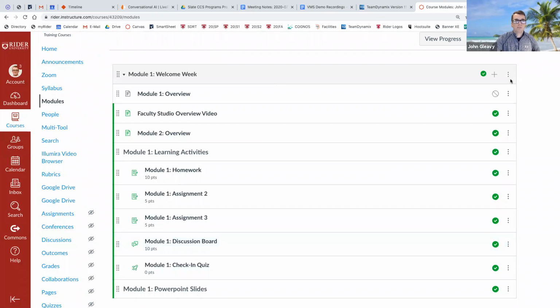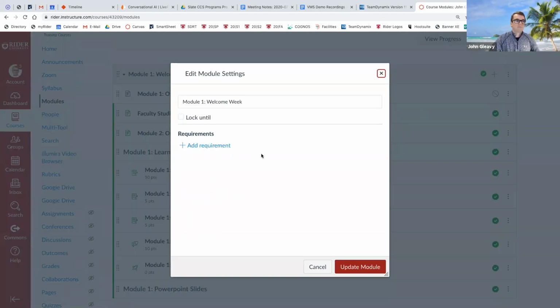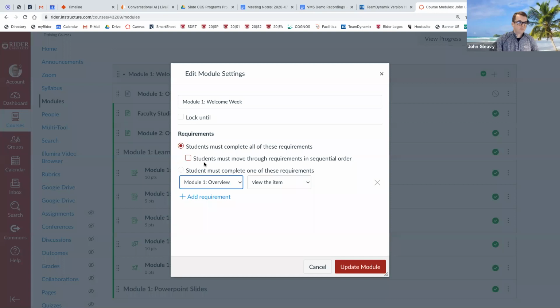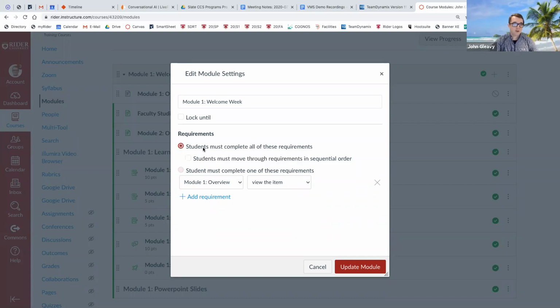And now let's head back up to module 1. Same deal, we'll click on the 3 dots and click on edit. And this time, instead of setting prerequisites, we're going to go ahead and set requirements for the module. I can choose that students must complete all of the requirements or certain requirements. I want students to complete all of my 2 requirements that I'm going to go ahead and set. The first one is going to be they click on that video page, and the second one is they do the quiz. So I can add a requirement.